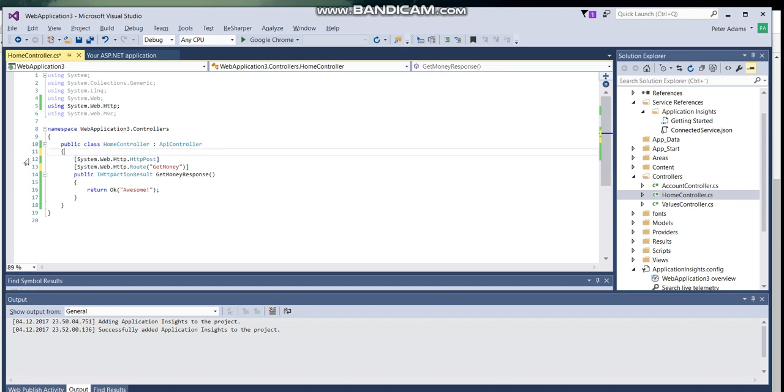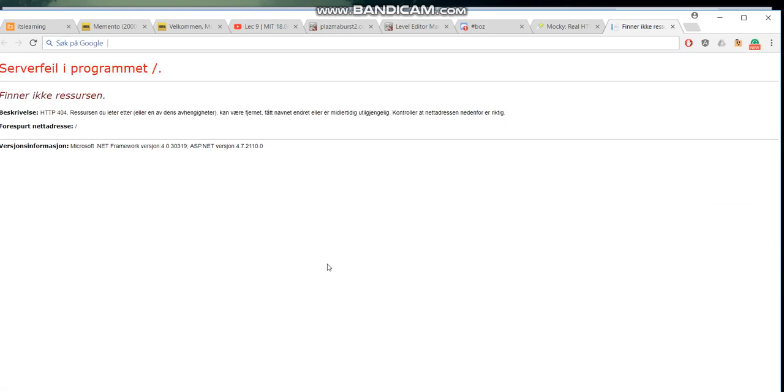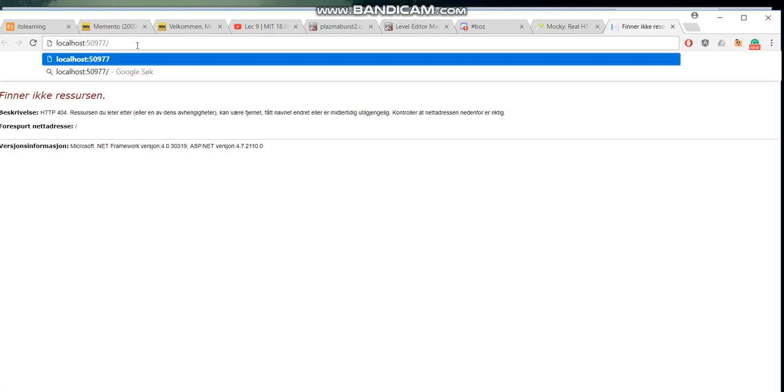Okay. So now we're just gonna test this very simply by going here and testing in Google Chrome. And then we publish our website, and it says cannot find resource. We get an error, but that's fine.